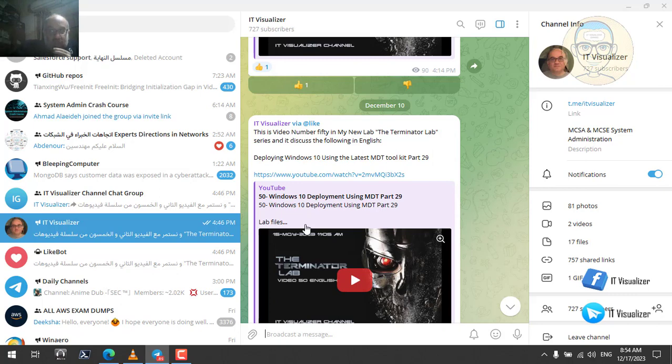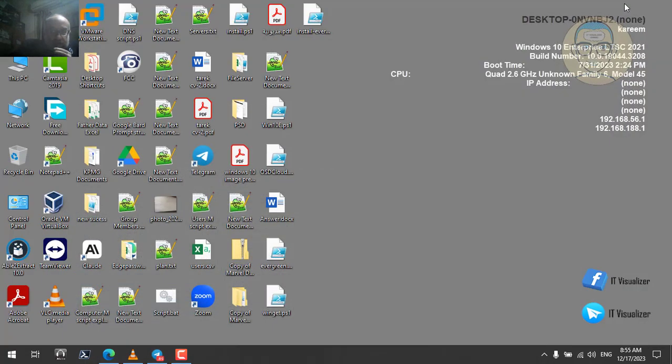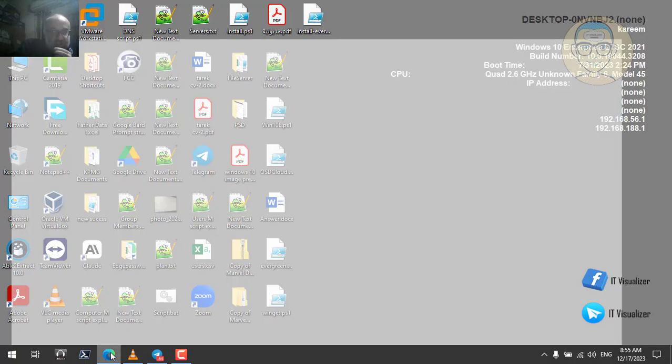So it's a tool that you can use to deploy different operating systems even if you don't have WDS or MDT, or even if you don't have the ISO image of the operating system. It will download it for you and install it for you, and it will do a lot of things. It is basically some PowerShell scripts, and as I said before, it will be combined with the Windows pre-installation environment. So let's see what this solution is.